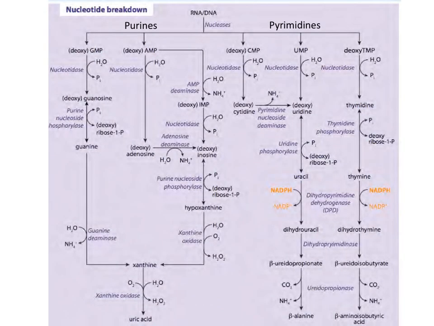Here are the nucleotide breakdown pathways. Note that the pyrimidines are catabolized to the amino acid alanine as well as organic acids that can be converted to TCA cycle intermediates. By contrast, the purines are catabolized to uric acid. So uric acid is produced by purine breakdown. It's a totally different molecule from urea produced in the urea cycle. And you'll want to remember that excessive uric acid causes a kind of arthritis called gout.